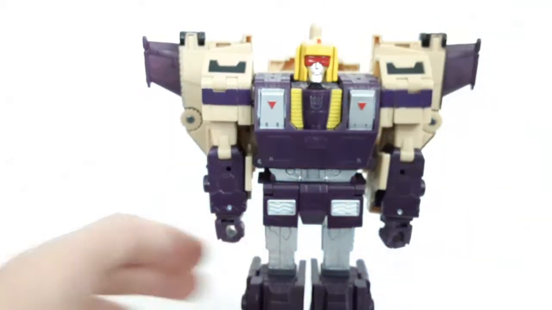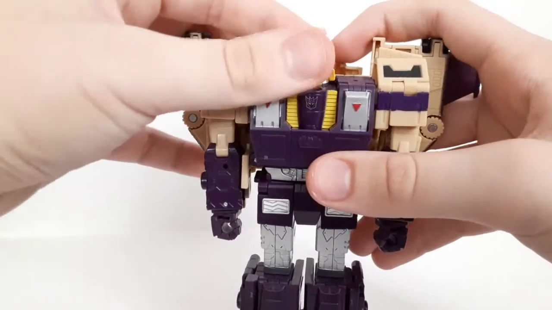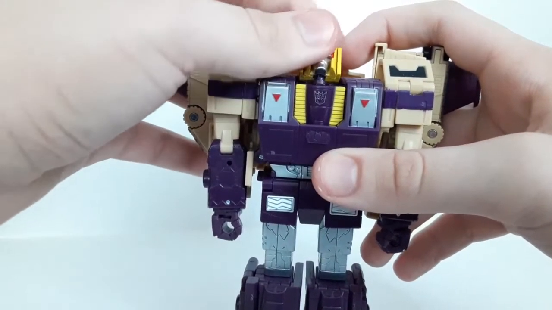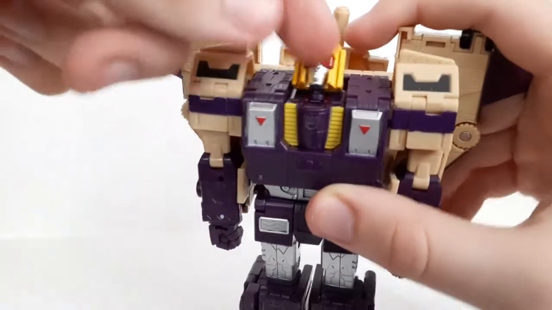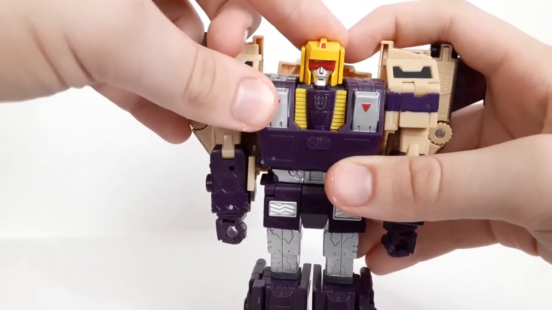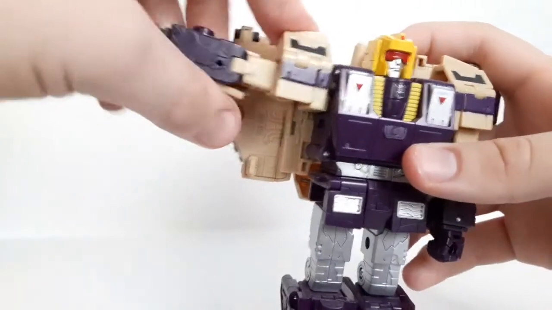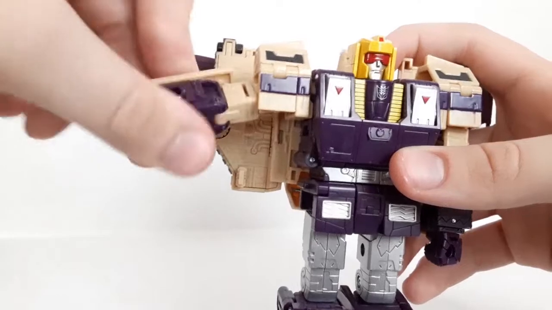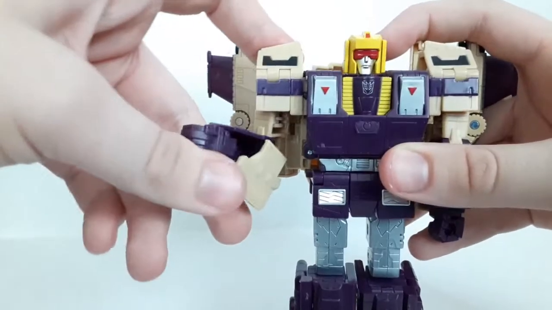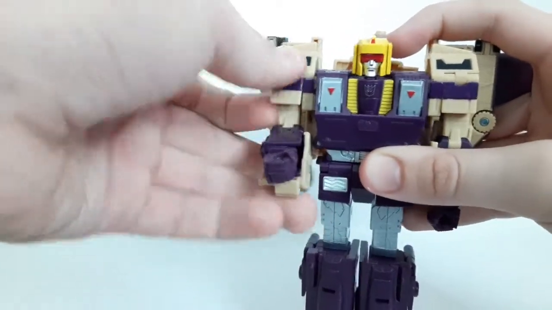So yeah, pretty cool. Now for the articulation, his head is on ball joints, so he can look side to side. He can look up very far, actually, especially because he's got a little hinge towards the neck. He can't really look down, unfortunately. That's as far down as he can look. His arms can move out that far. He does have bicep swivel, and his elbows bend about 90 degrees.